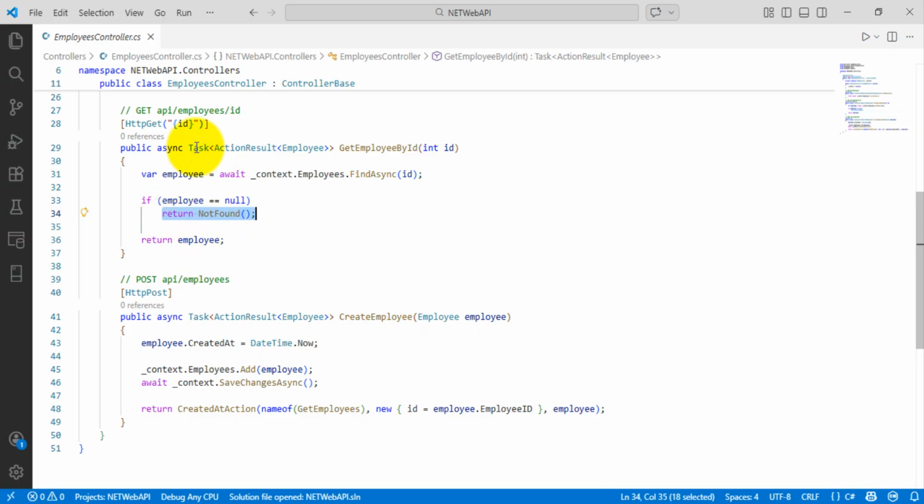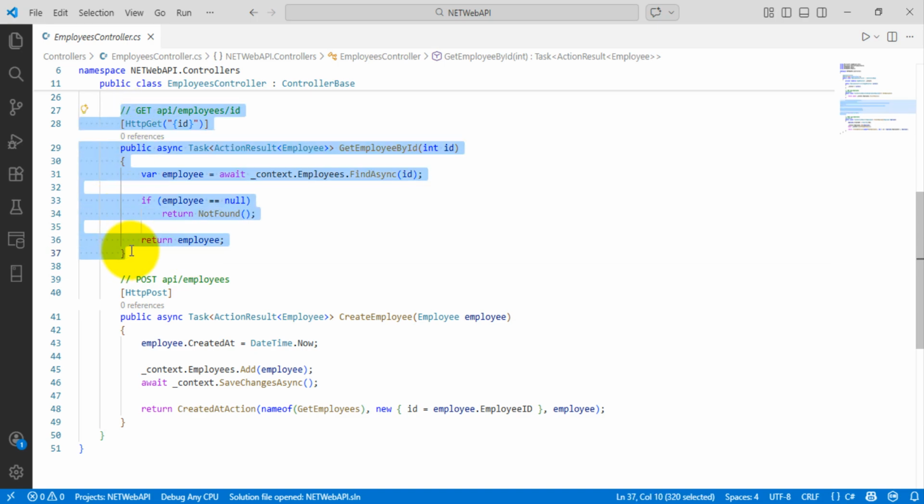If it is there based on the ID value passed, it will get the records. If the employee exists, it will return the employee data. ASP.NET Core automatically converts the object to JSON, so the response will be in JSON format. That's all about this HTTP GET with the ID value passed.